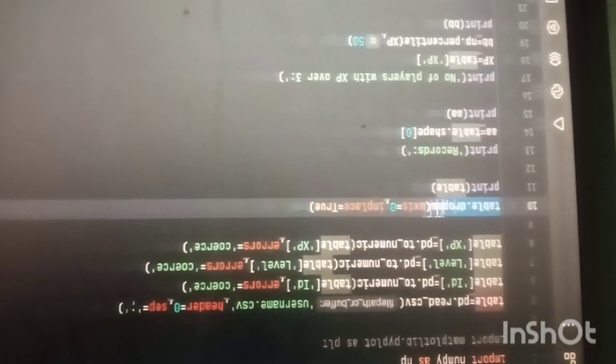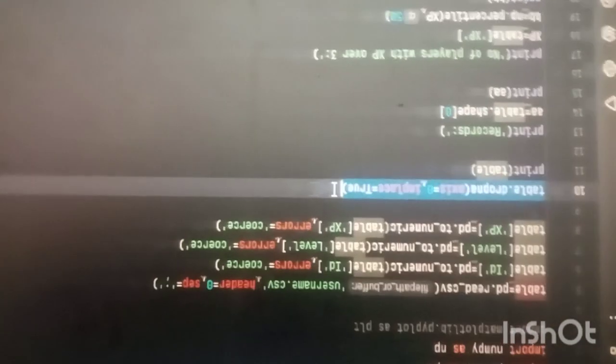Next thing is table.dropna(axis equals 0, inplace equals True). It was hard to remember, but I did it on my own. I didn't have to see any guides while remembering this. What this does is basically it drops all of the values that you forget to type in there. So if you forget to type the age of a patient, but his name is there, it will drop the whole record of that patient because there's an error in that.